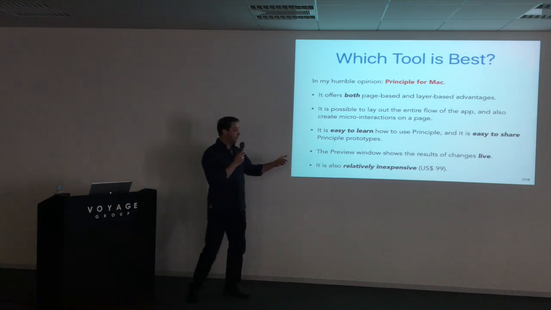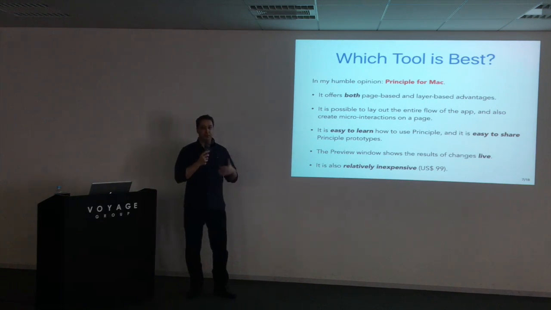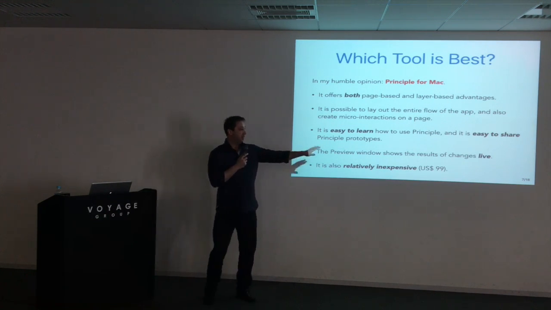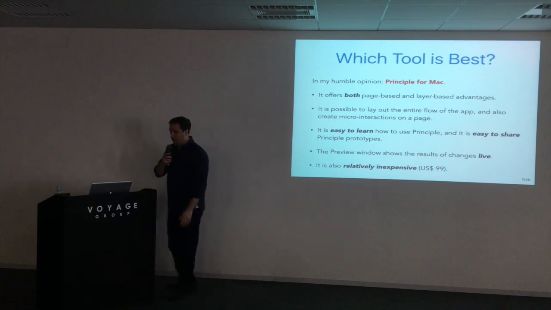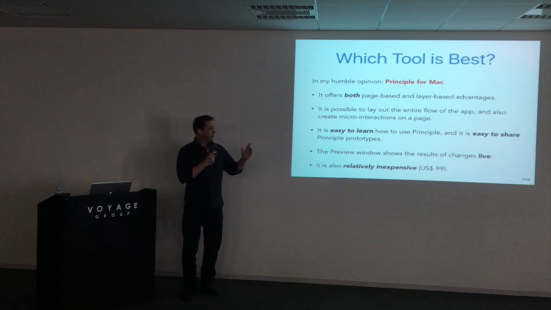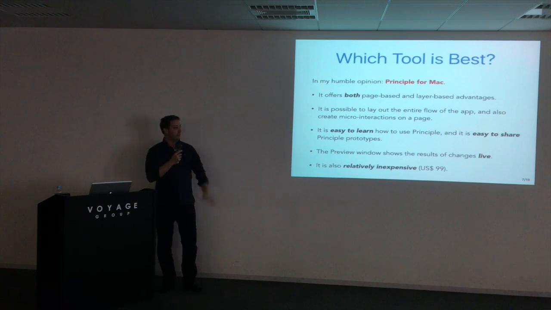Really importantly, and I think this is the advantage, if you can code up an app quickly in Swift with storyboards, you still have to wait every time you want to build. You have to wait and build and run and see the result and go back and forth and back and forth. Here you see the changes live. Maybe in the future with the playgrounds in Swift, you can do this, but right now it's difficult. The main advantage is you can see what you're doing immediately, and that immediate feedback for design is really important. So having a preview window where you can see the results of your animations is really important.